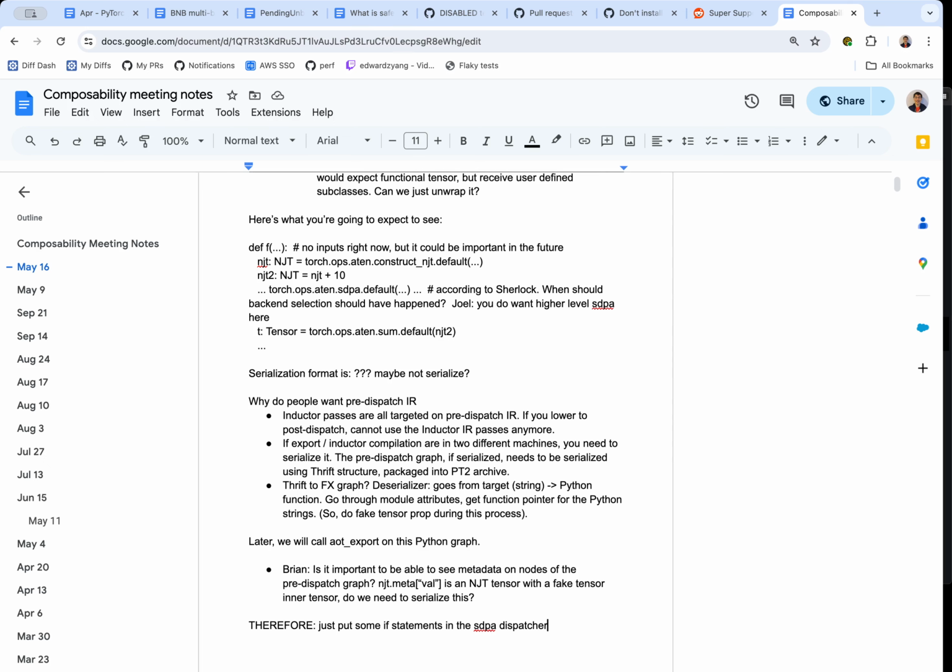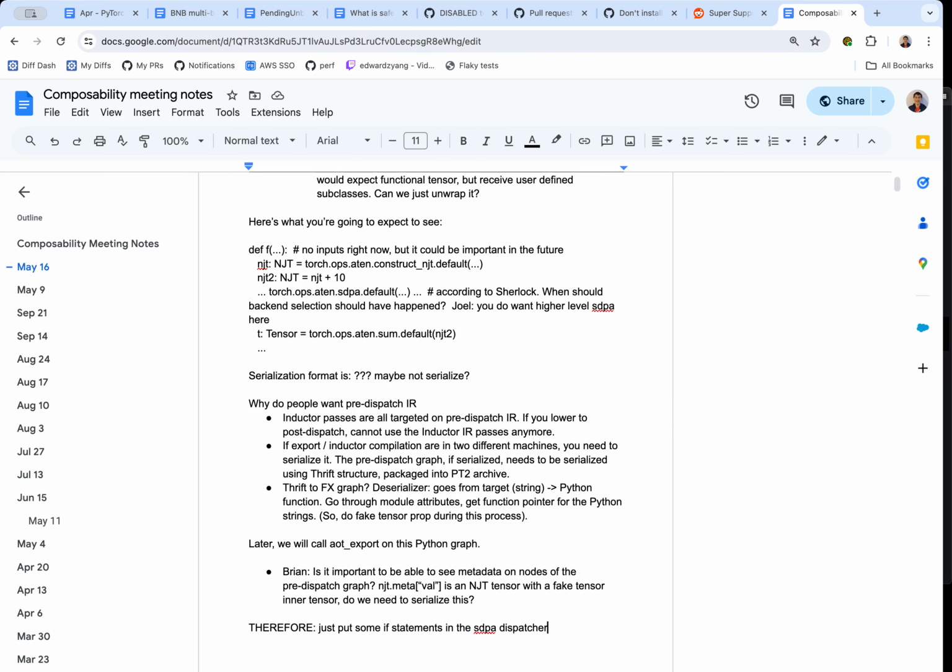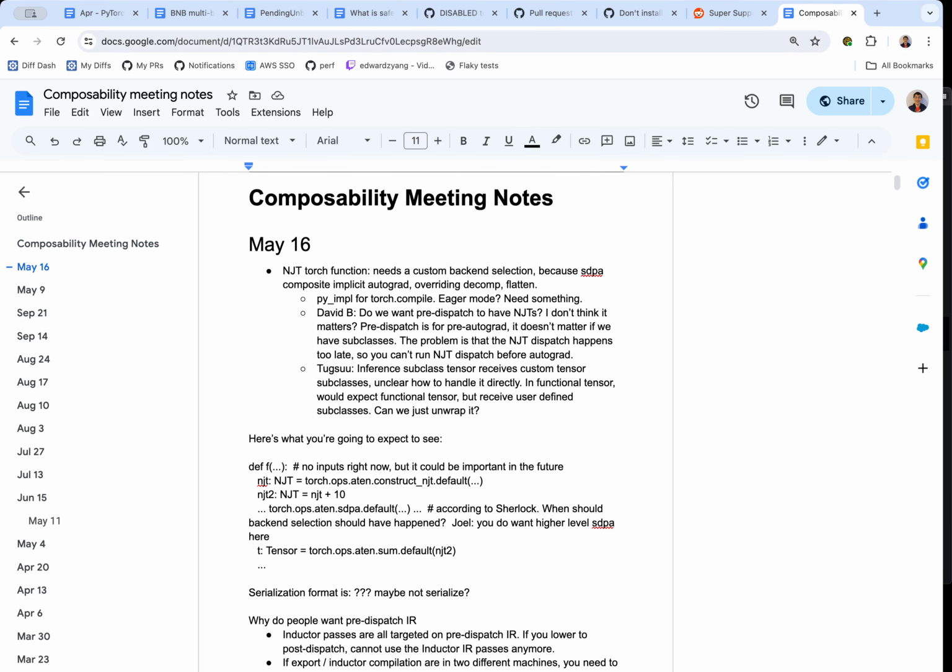Brian, wait, sir, why does torch function not work? Because I don't have an A10 op. Well, I mean, so pre-dispatch IR, we do want everything to be like these normalized things with schema, right? Yes, and then I don't think we have a constructor at this moment. I see two ops. There's dense to nested and then jagged to nested.